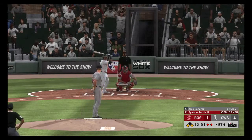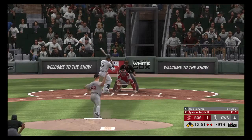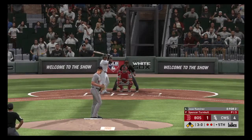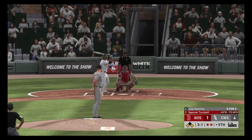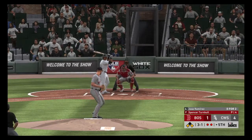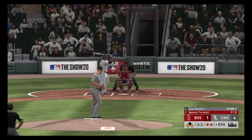And maybe a little frustrated on the mound here as the fastball misses for ball 2 now. 2-0 to a guy with this kind of pop, you better be awfully careful because he's going to be swinging out of his shoes. 3-0 now. Taking all the way, and that's what you call a plausible strike there. It's 3-1 now. 3-1 with 2 on, and this is where you got to be geared up for something to drive. I don't think you can just groove him one right here. You still have to try to make a competitive pitch.